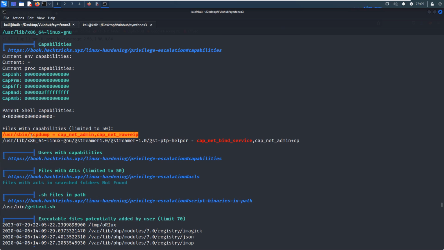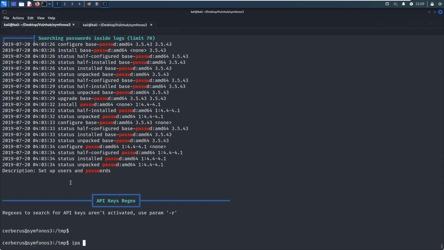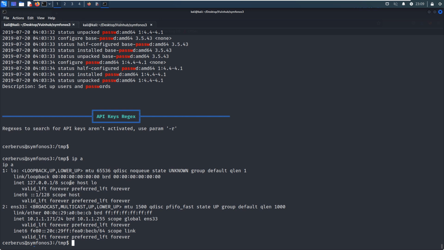As you can see, tcpdump has capabilities. As you know, usually tcpdump requires root privilege to run. But because of this misconfiguration, it means that we can run this command with the current user. So we can use this tcpdump to capture packets for the loopback interface. You know, there are just two interfaces on the target, and this one is not needed. We don't need to capture the packets for this interface, because this interface just has some traffic between the virtual machine and the Kali Linux, which is useless in this context.